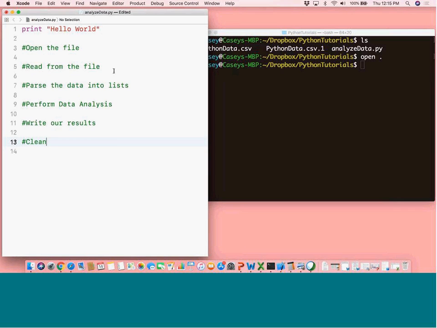And clean up, close files. Same steps. All of these, from the previous lessons, we should know. This one is going to be new today, but you should know all the others.